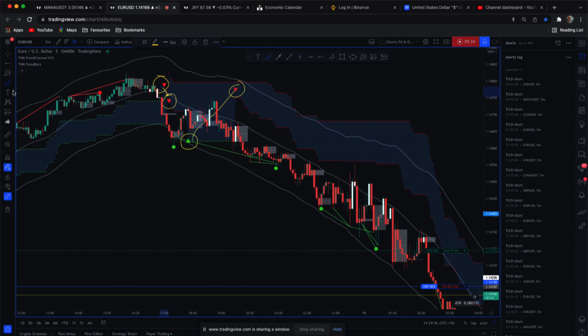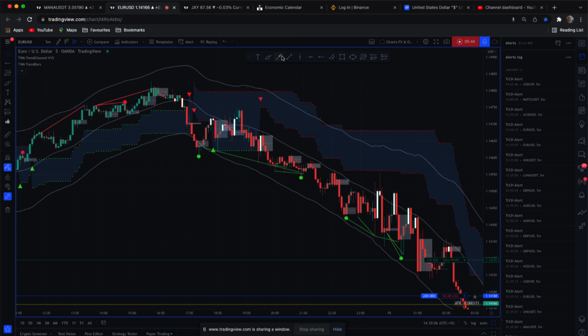And what we do is let me just clear this. Okay, we come in on the first pullback. This is a signal, and we get this move from here to here. We can pull a fib from here back if you want to. Come in on your fib entry zone. But we have the thing on the indicator.